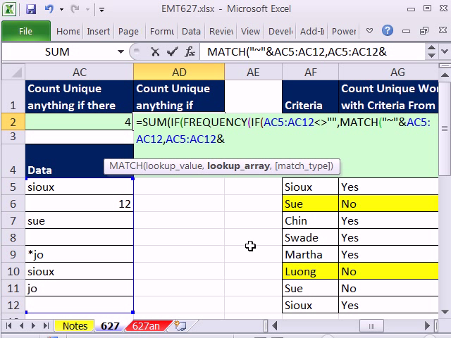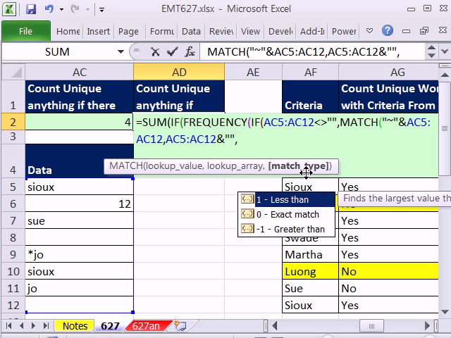That's the lookup value, comma, lookup array, Control V, and we don't want that divide by 0, so we're going to ampersand double quote. Now, very important, when we get to the match type here, we want to put a 0 for exact match. The reason why is when we put a 0 for exact match, it will only find the first item. So for example, MATCH will give an ordinal position of 1 for Sue. But the next time it finds Sue, because the MATCH will return an array of numbers, it's going to also return a number 1. So that's what the 0 does. Duplicates always only look at the first one.